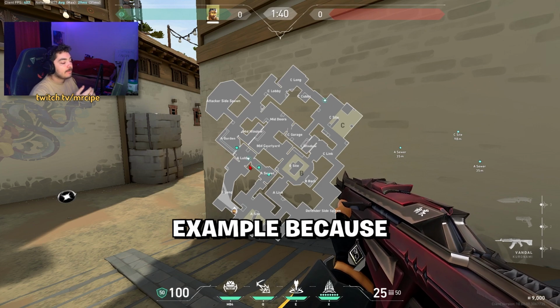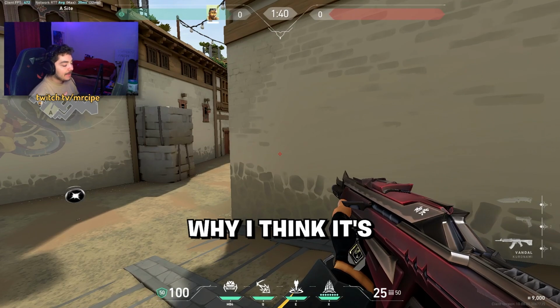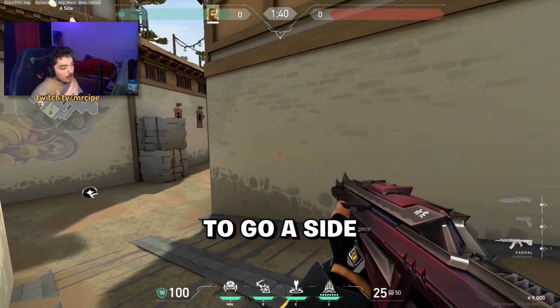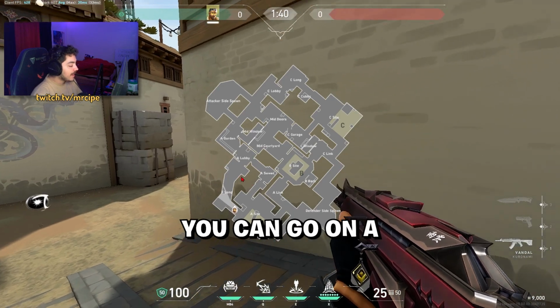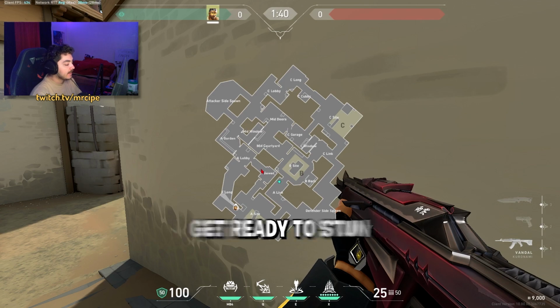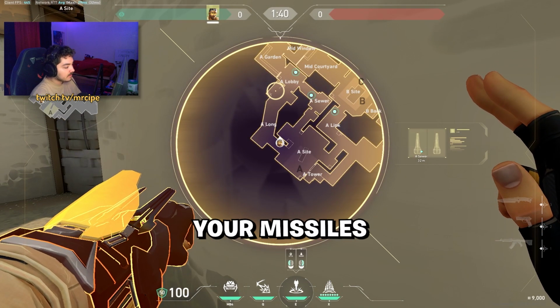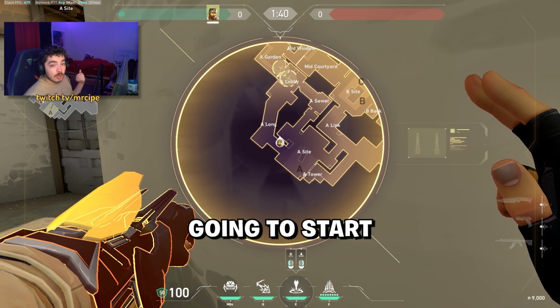And I'm using Haven as an example because it has a lot of linear mains. And the reason why I think it's the best combo is because let's say the enemy team is going to go A side, you gamble or whatever, or you just want to take the space. You can go on A long, have the Breach set A link, get ready to stun right when the round starts, and then you put your E ability, your missiles, kind of like in the middle right here, put another one right here, basically where they're going to start at the beginning of the round.